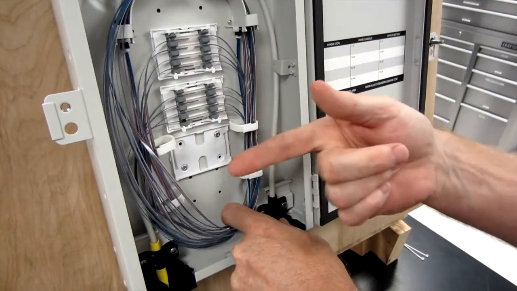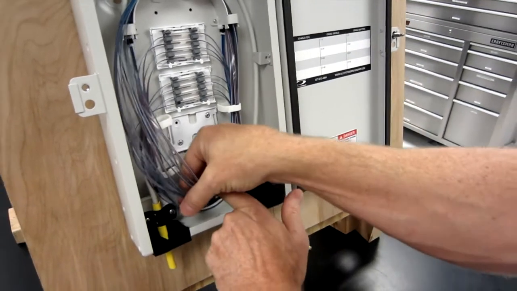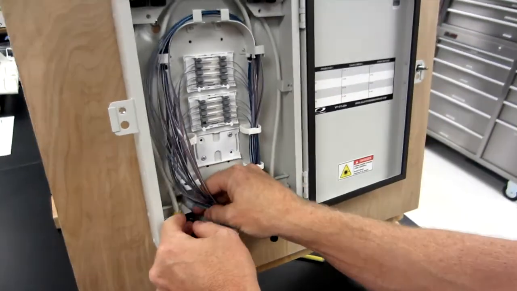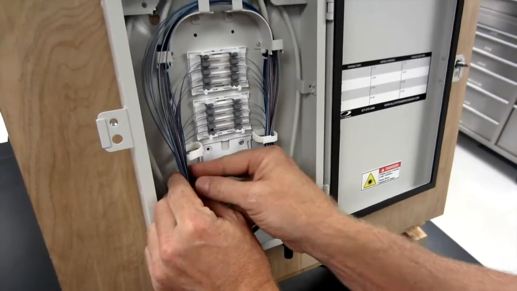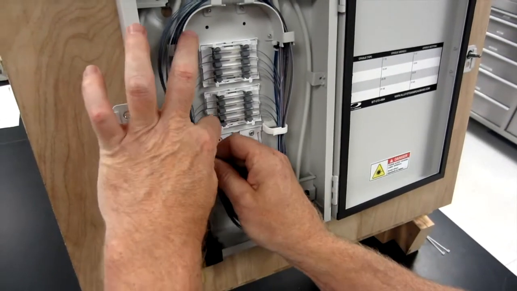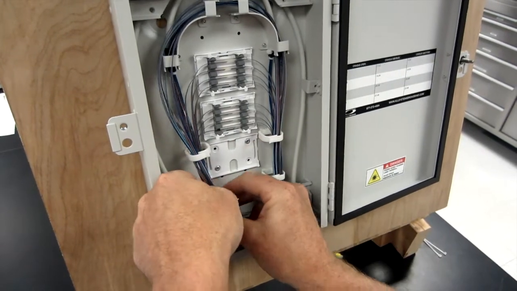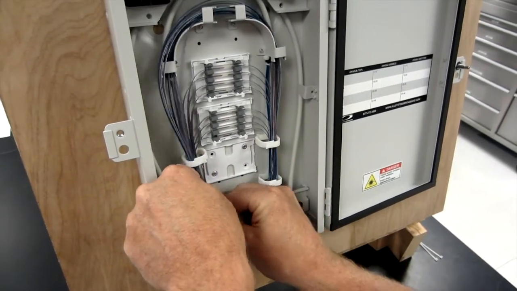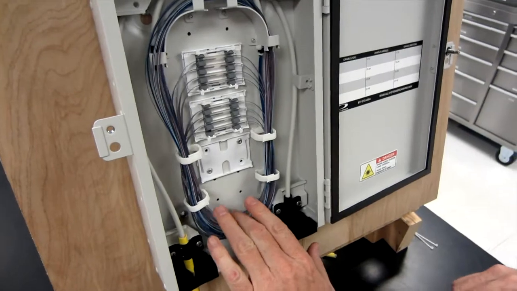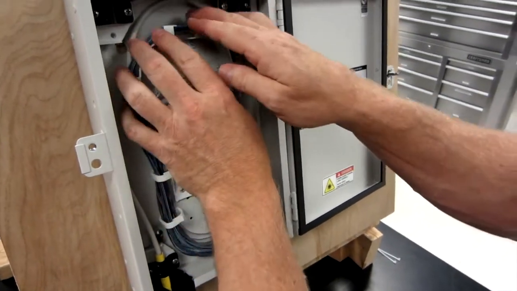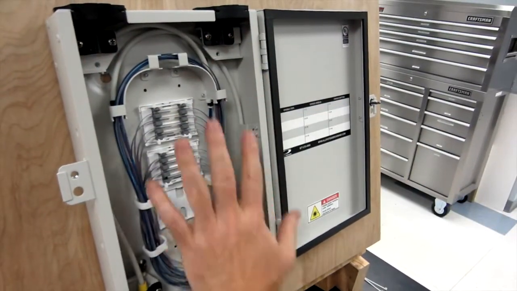Then we're going to do the left side the same way. Make sure that you have all your ribbons. We're going to lay it over and slide those in at the bottom. Some of my ribbons have already gone into the clip - that's okay. Make sure they're behind the bend controls so everything's nice and organized.